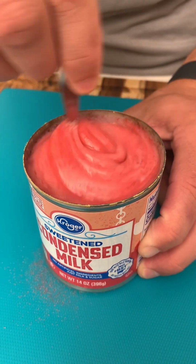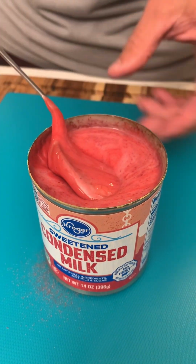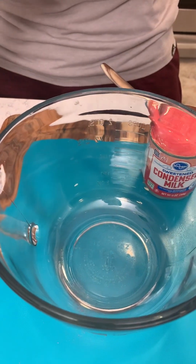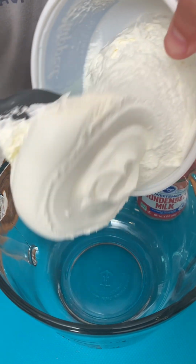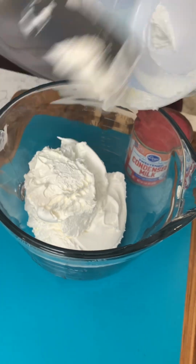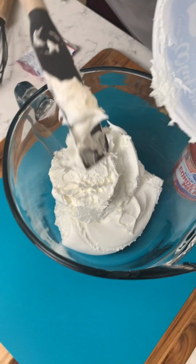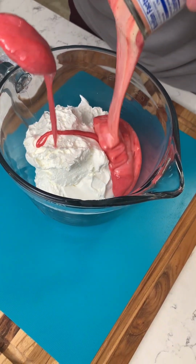That is awesome. Okay, I'm not gonna fully mix it because I'm gonna mix the rest with the next step. So let me grab our big mixing bowl. And we're gonna grab some Cool Whip. This is an 8-ounce tub. Gonna dump that in there. I always find this easier to mix whenever I've let it sit out a little bit, not in the freezer. Pour this right on top of there.